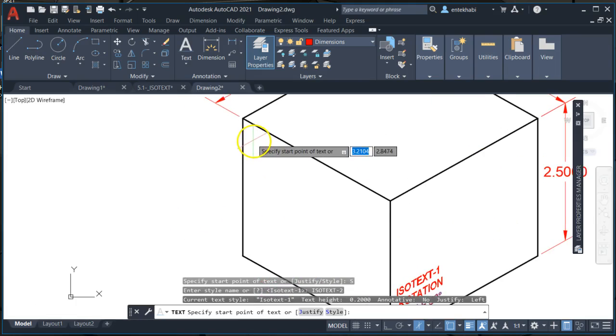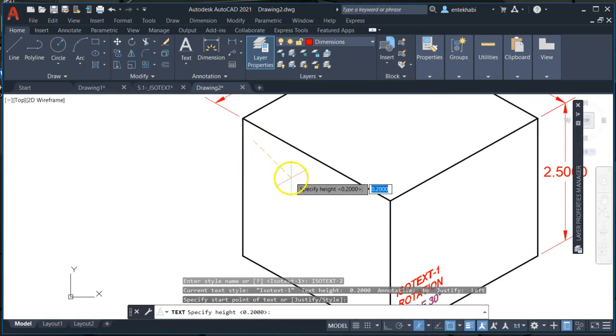Since I'm going to be typing for ISO Text 2, I just begin from here somewhere. Again, it's not important if you are not in the right plane, it should still work, but if you want to see that you are on the left plane, press F5, left isoplane right now. And now it's asking what the height is.